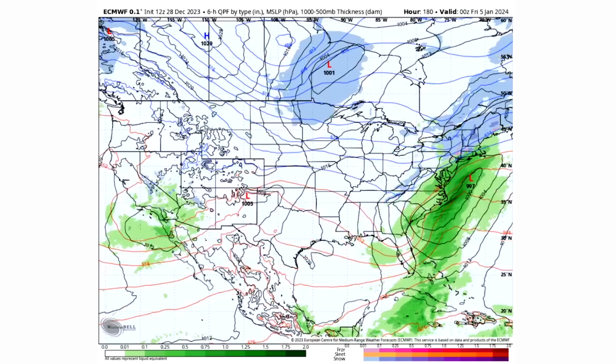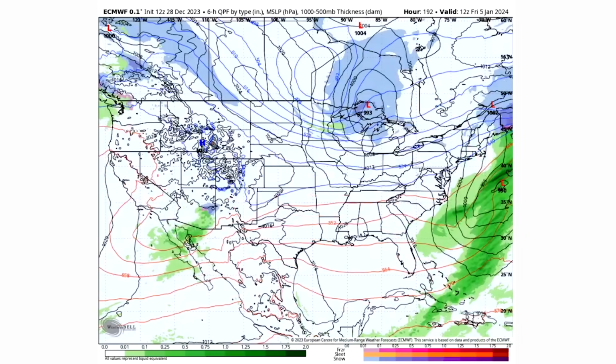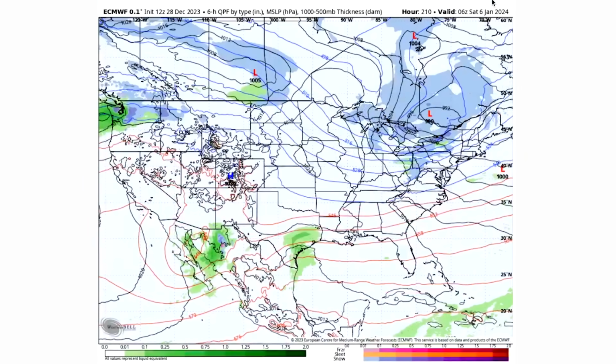This is only part of that on Thursday into Friday here. We can see this is a broad low area, all the low pressure in here. We see snowfall showers for New England and the Northeast as a result of this. Thursday into Friday moves out extremely quickly before we get hit with an even more brutal cold air mass.